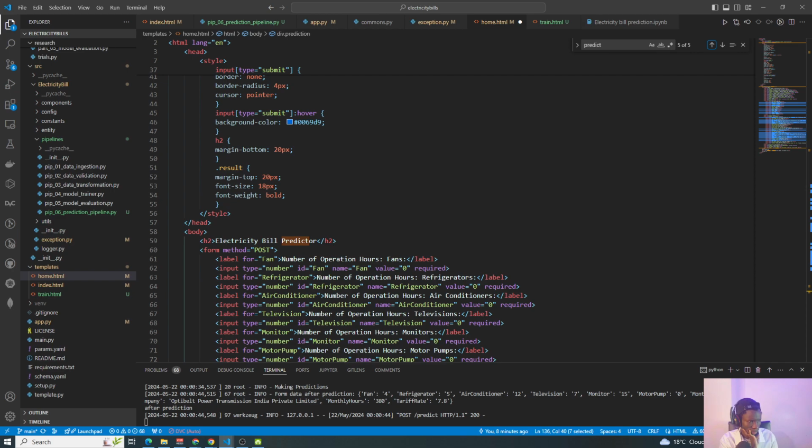then electricity bill predictor. So form action.